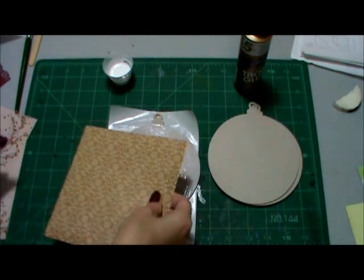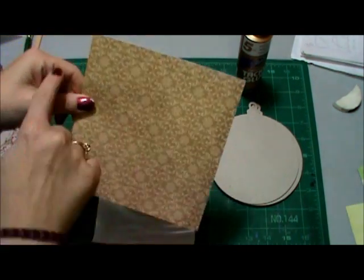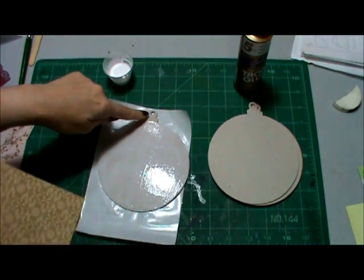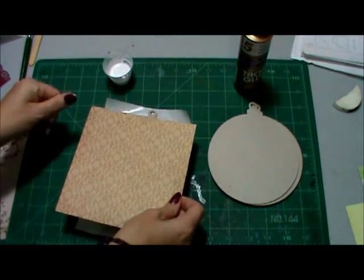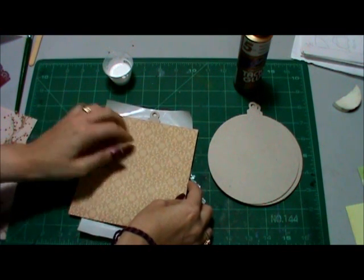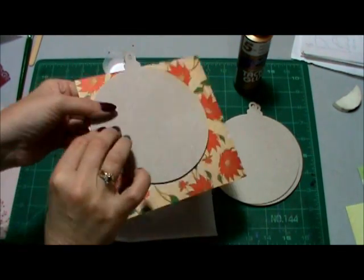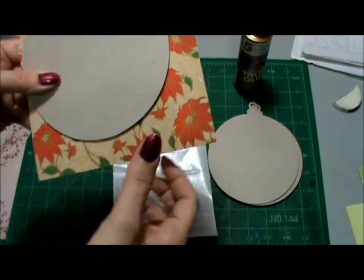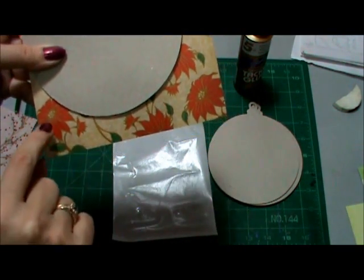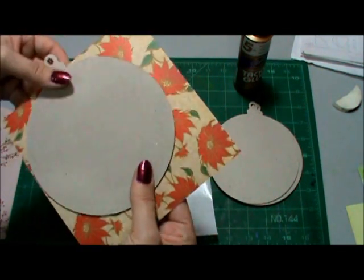And then you put your pattern paper down. This has a little bit of pattern where it's running this way or this way, so I've got to decide which way I want it. I'm not doing this part here because I'm going to put a different kind of paper on there. I like to get the most of my paper, so I'll put it here, because then I can punch some flowers out. I can either cut this flower out, or I can punch some shapes on here and make my own flowers.